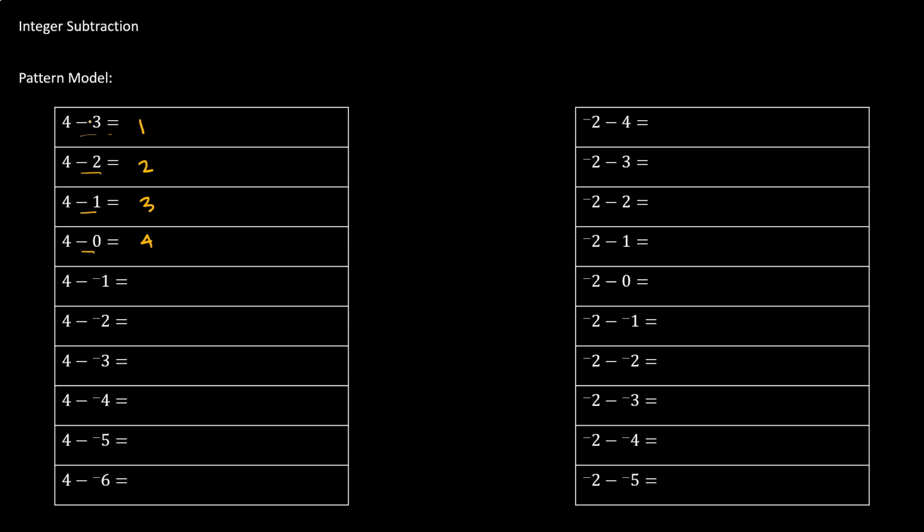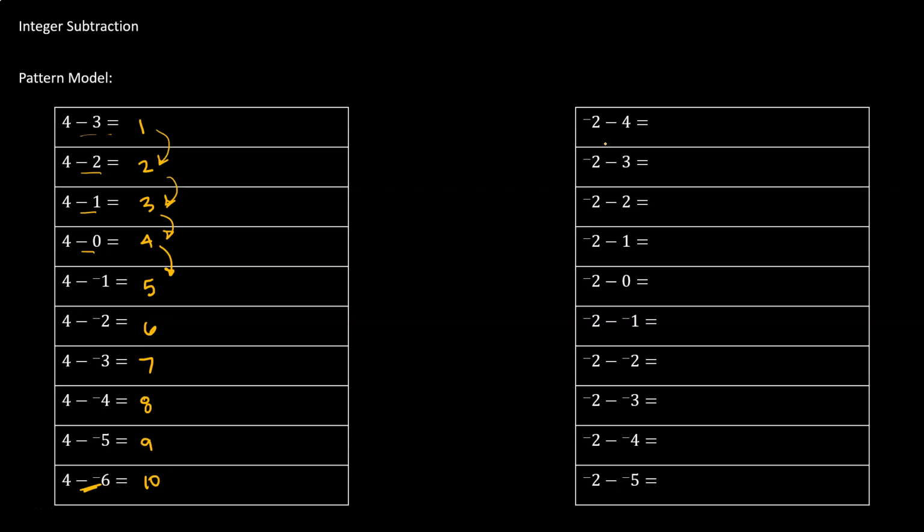So from -3, we added 1 up to get to -2. From -2, we added 1 up to get to -1. And our answers, they're following that same pattern. So when we do 4 minus -1, we're going to take the previous answer, add 1 to it to get 5, and we can keep counting down, seeing that subtracting a negative sometimes results in a positive.